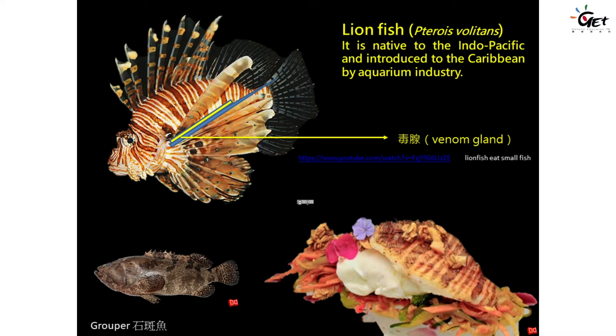And they have a special pattern like a zipper, but they are not as peaceful as a zipper. This kind of fish is normally located in the Indo-Pacific Ocean. We can see them in Taiwan, in the south part of Taiwan, in Kenting, Hengchun. They are living in tropical ocean or subtropical ocean.